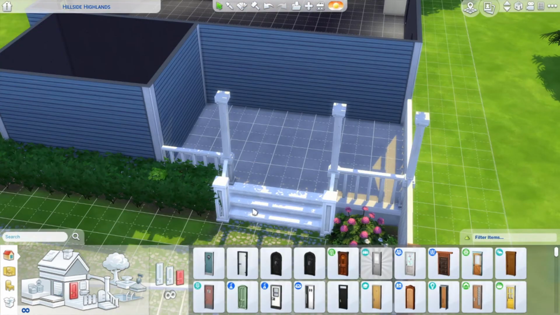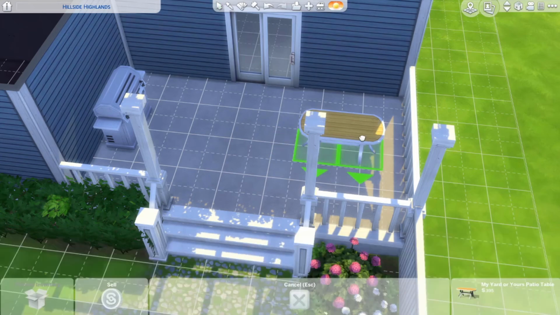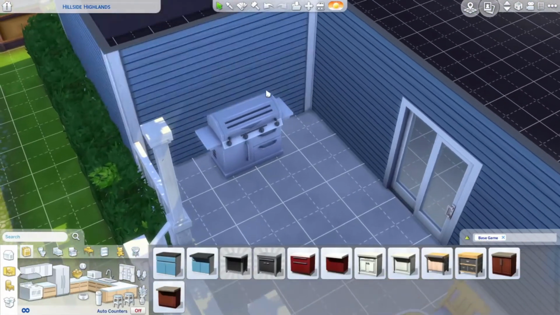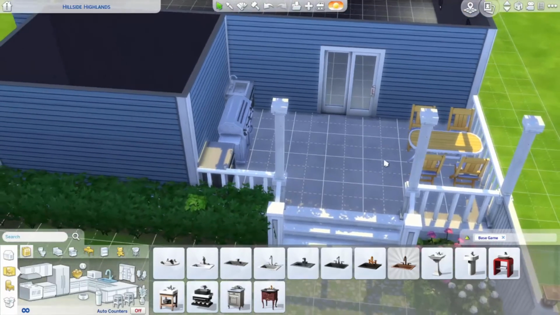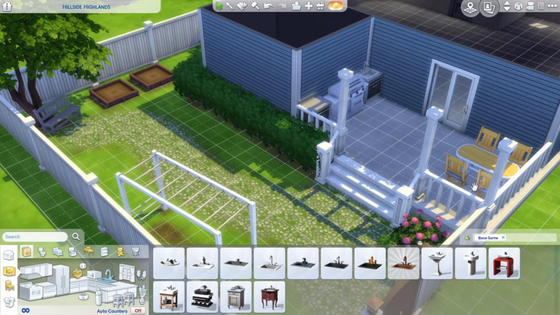And then on the porch, I usually do a grilling area or something. And then over here, I might put a patio table. Maybe not in these colors, but something. Figure it out. Sometimes if there's enough space, I like to put counters out here by the grill, maybe a sink. Just kind of fill it in and make it look lived in. Because people have this stuff on their porch in real life, so I kind of base that off how I would build in The Sims.